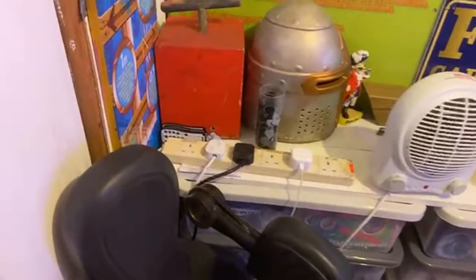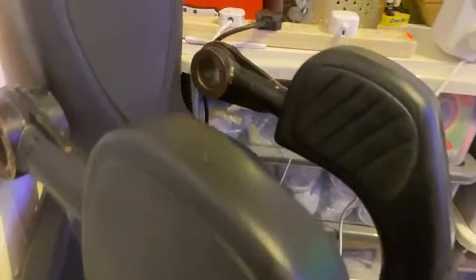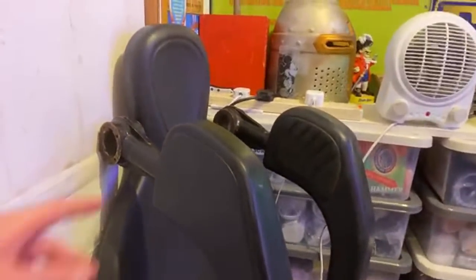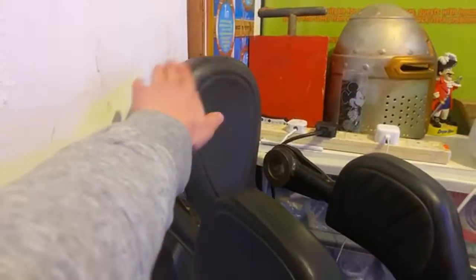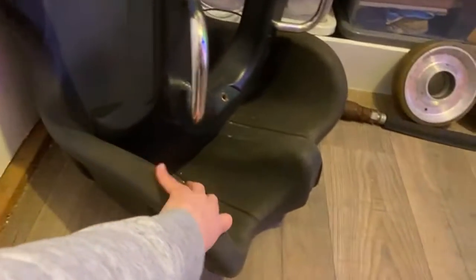Right, let's go down here, shall we? Right, let's have a look at this. So we've got a couple of different Intamin items here. Call the heater Dave, someone said. Oh, you never know. So the chair at the back is actually from Apocalypse, the Intamin giant drop located at Drayton Manor. Now, that's what the seat is from.